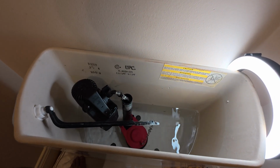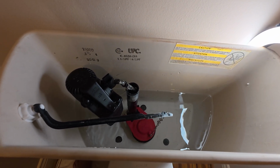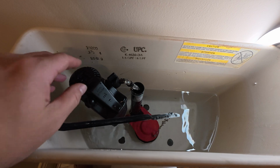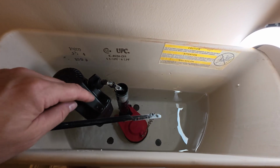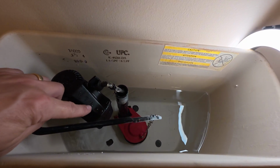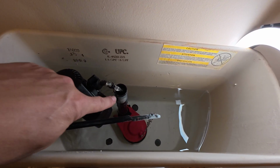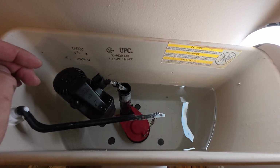All right, right here we are finally adjusted and we are refilling the tank again. I had to go down, just like I mentioned, one more on this valve. And mine is just a little bit under that line right there. They had mentioned you want about an inch. We could cut the top of that tube down, but I'm not going to do that right now.